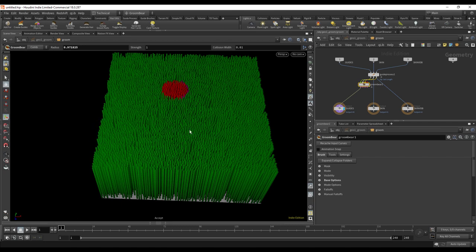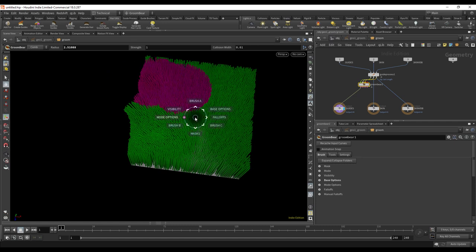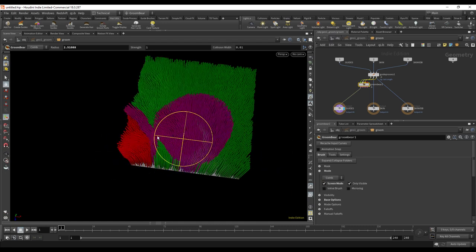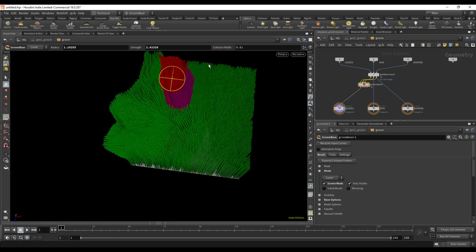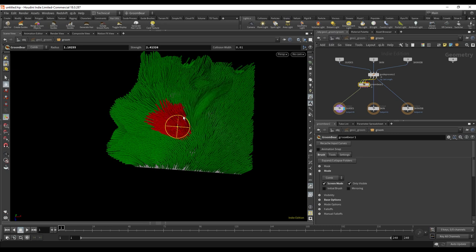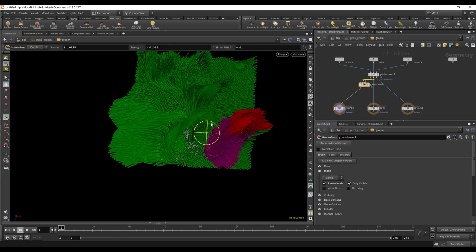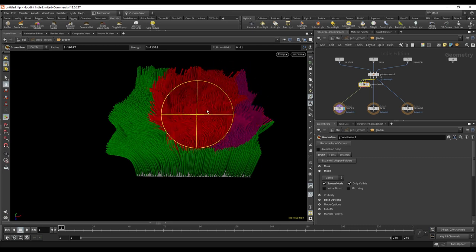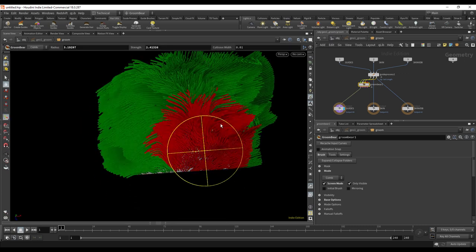Let's go inside here. And you can see how this will be one of the basic definitions of my actual parameters. Let me just change to screen mode so we can see it. And let me increase the strength. So this will be how the actual fur collides and reacts to the other pattern. So this is how you work it in basically Houdini. Depends on the amount of guides, obviously, but it affects and it creates the flow.